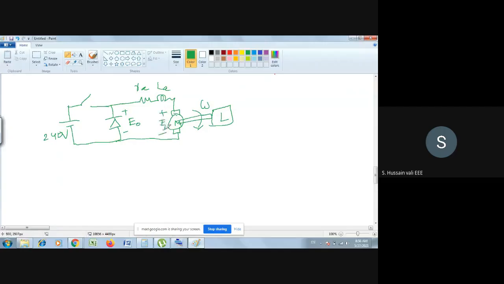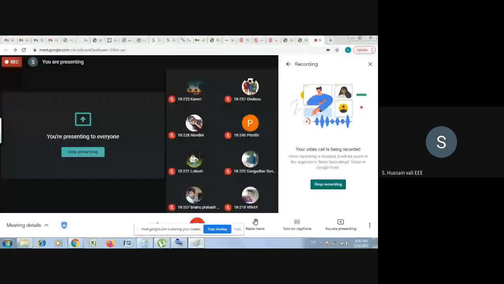Yeah, this is the actual circuit diagram. In this, we have the load torque. Now, this load torque value, how much is it? He is saying 5 Newton meter. He's saying 5 Newton meter. Okay, so this is 5 Newton meter. This is 5 Newton meter.